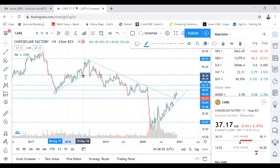So the thing about the trend is you keep extending it until the chart shows you that it's violated. You want to have at least 2 points where it touches the bottom of a candle, and you just extend it until it breaks all the way through. So keep going, keep the same angle, but just keep moving it to the right.